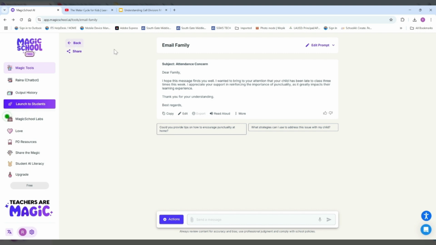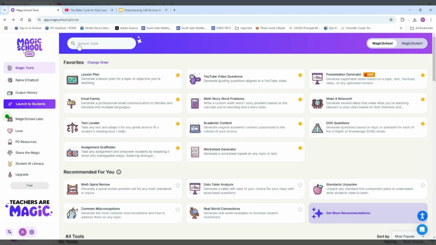If you want to let them know there's a field trip coming up, there's a certain activity, you can go ahead and generate that, and it'll produce a very parent friendly and professional email or message for parents to make sure you increase that parent engagement portion of your practice.